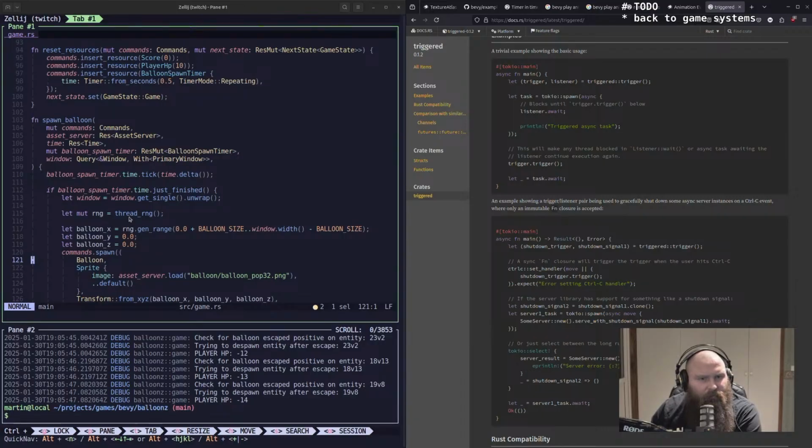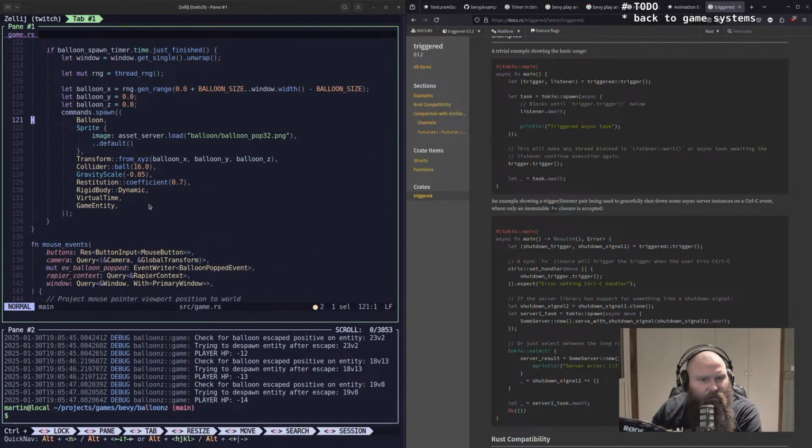The thing is, we are not taking care of any of the balloon stuff. We spawn it, we give it some Rapier configuration, and Rapier does everything for us. That's fine, I guess. Okay.